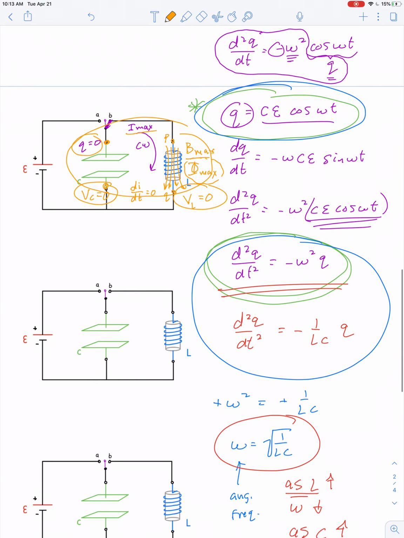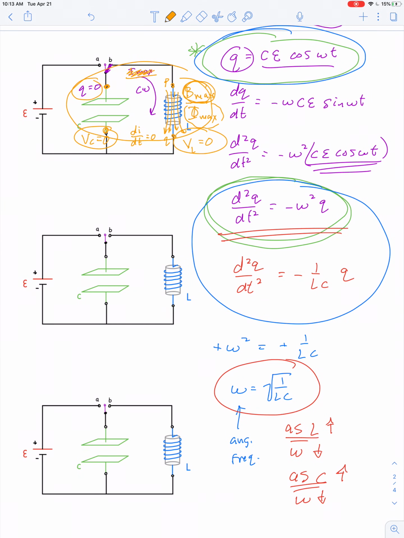So now at this point, the magnetic field of the solenoid is going to start to collapse. And as it collapses, the current becomes less than its maximum value. So the current is now still flowing in a clockwise direction, but that current is less than the maximum current. So the magnetic field lines start to shrink. They still point in the same direction, but the flux is less than the maximum flux. So that means there's a decrease in the flux. Well, inductors, hey, they follow Lenz's law. Nature opposes a change in flux.